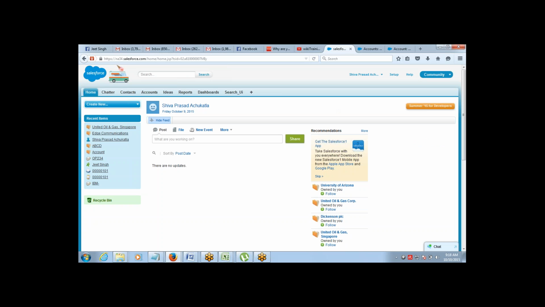So the first thing that we are going to do is create an app. For this we are just going to do an example. We'll take a small scenario and we'll build an app around that. So let's build an app for project management. Let's say you just want to do project management in your company, and for that you need an app. That app we'll build using Salesforce. The starting point should be to think about what all data you need to store for that particular app. I'll just show you how you should start. Open an Excel spreadsheet. You don't need to do it now, you can do it later, but I'm just going to show you a demonstration.